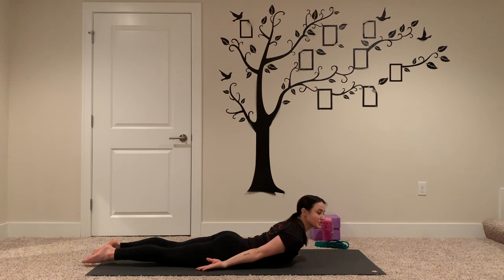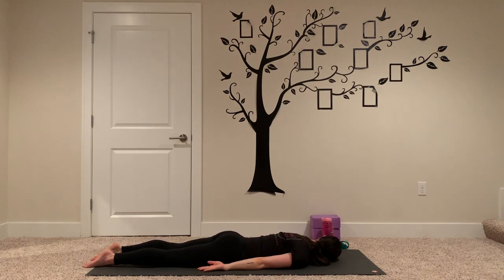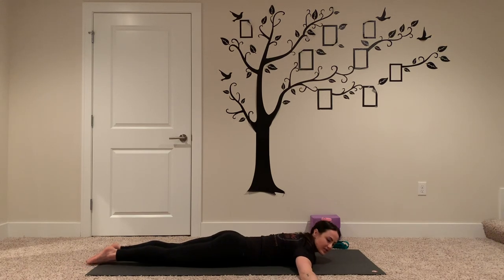And then bring the hands in, turn to look to the opposite side, right ear on the mat. Three breaths. And repeat. Arms out to the side like letter T. Zip the legs like cobra's tail. Shoulder blades pulled down and back. Stomach tight. Glutes squeezed. Toes pointed.